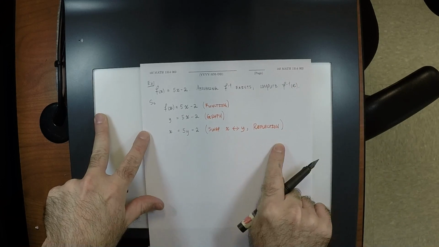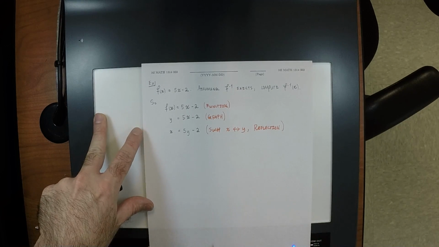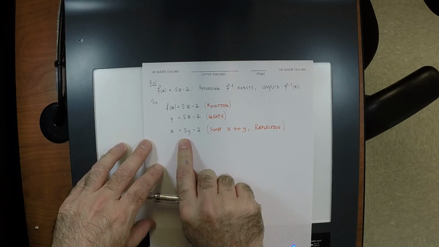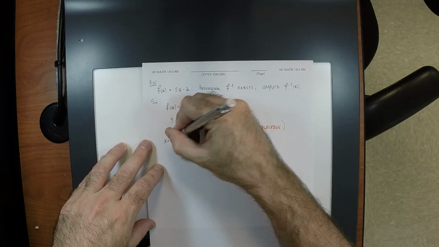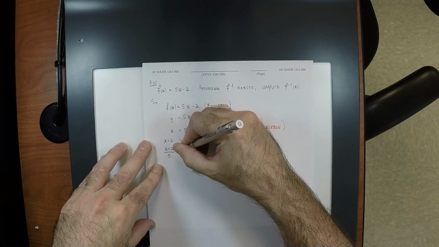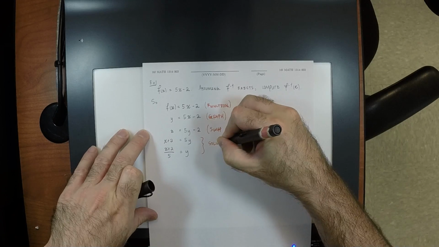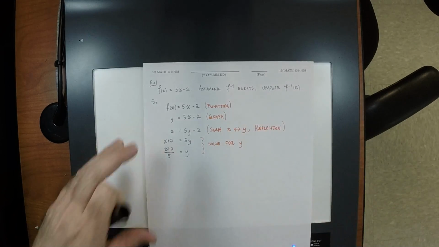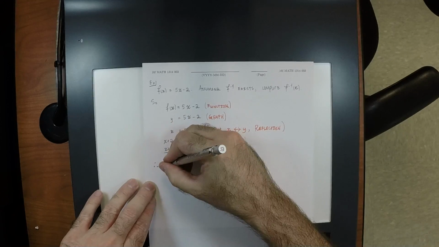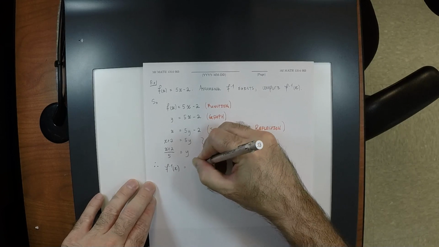This is the formula. The formula manifestation of swapping x and y, of reflecting across y equals x. So now all that's required is you solve for y. Supposing we wanted to solve for y, we do what? Add 2. And then divide by 5. So this stuff is just solve for y. Then the answer is that the inverse function is x plus 2 over 5.